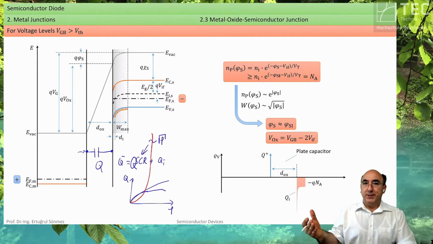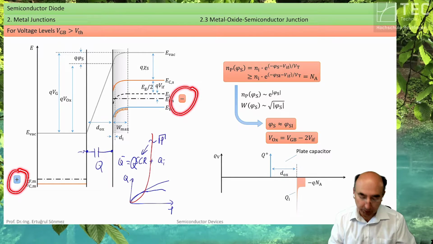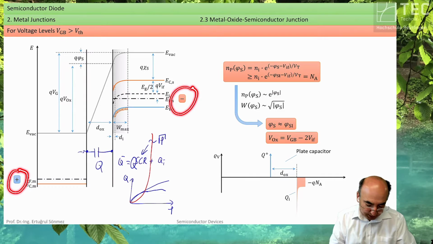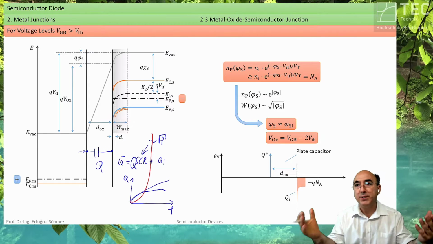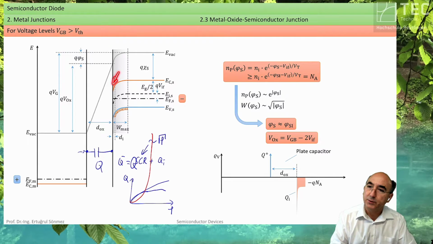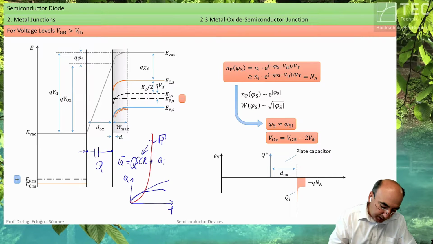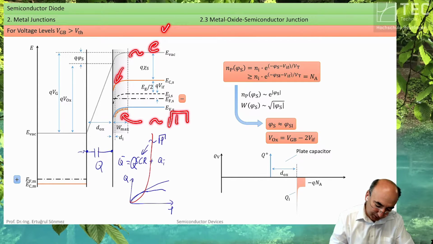And if you now further increase the voltage across metal to the bulk semiconductor, then you assume that this space charge doesn't increase further, because it is far easier to generate the negative electron charge here compared to the space charge, because this amount is proportional to e to the power of the applied voltage. And this charge is proportional to the square root of the applied voltage.